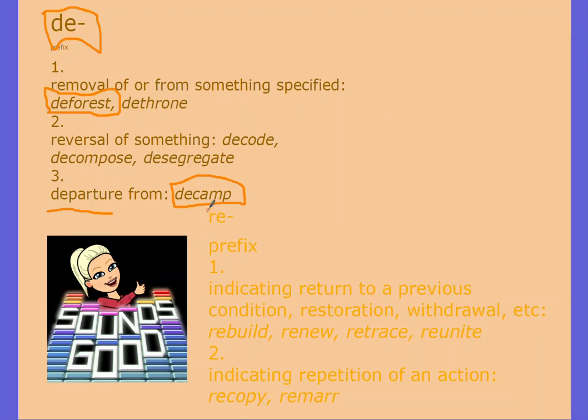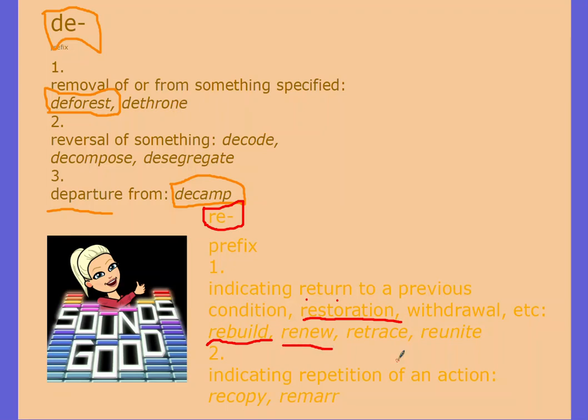Okay, let's come down here to the prefix re. Okay, so re means return of something. So you're returning. Again, return. It's in the word there in the definition. Okay, so go back to something previous. So to restore, restoration is if you restore an old house, it means you put it back to how it once was. If somebody knocks down your tower of Lego, you need to rebuild it. Rebuild. And to renew is to make something new again.